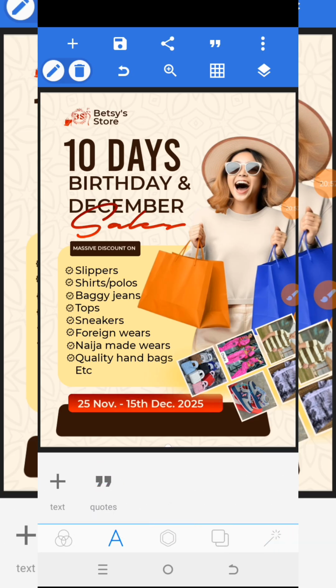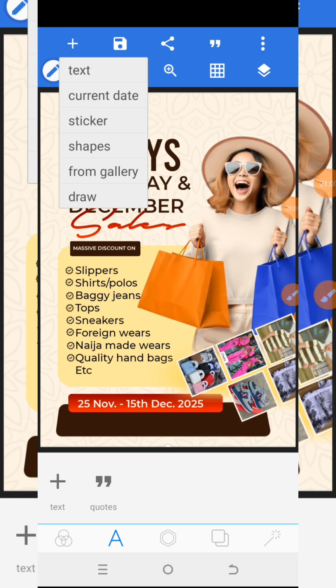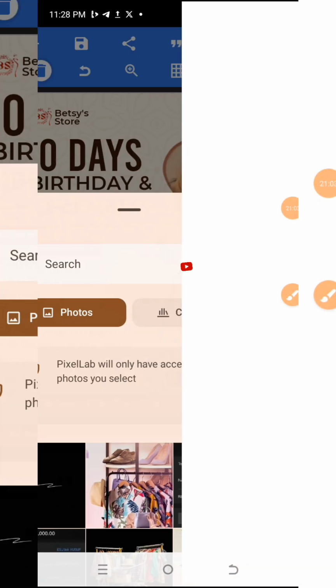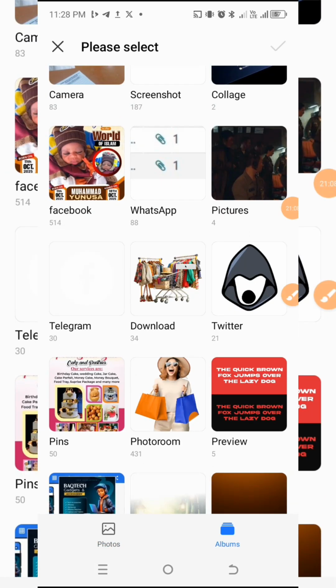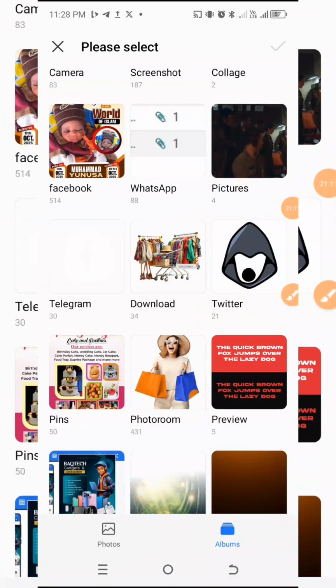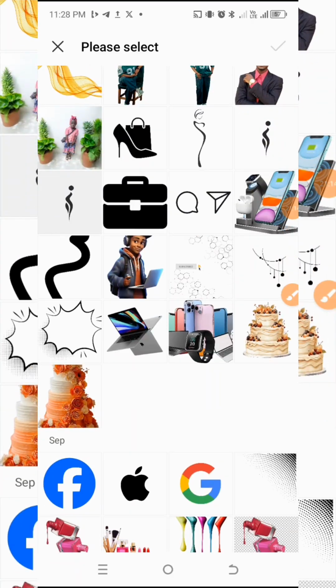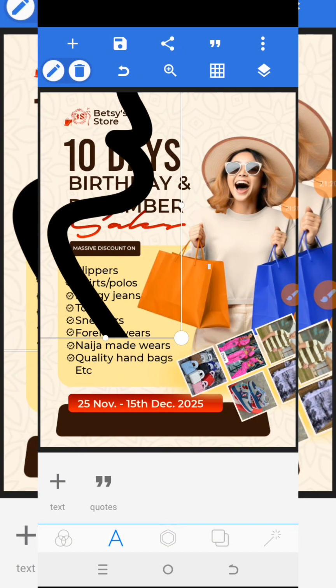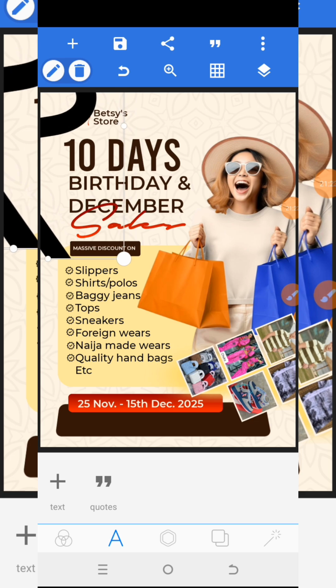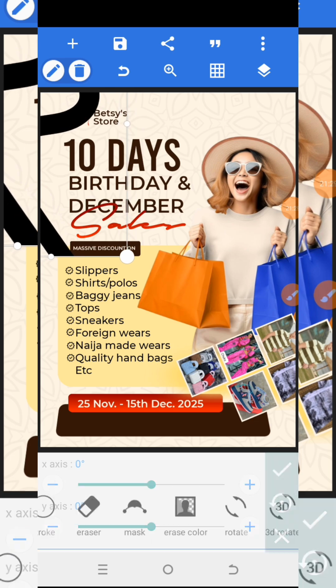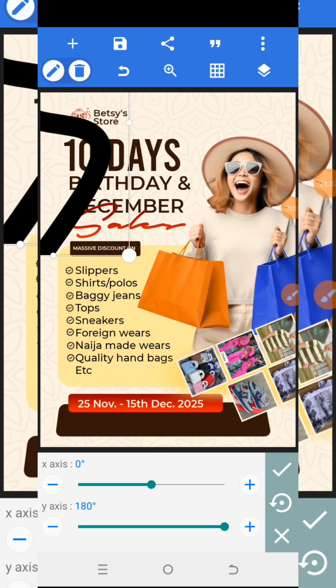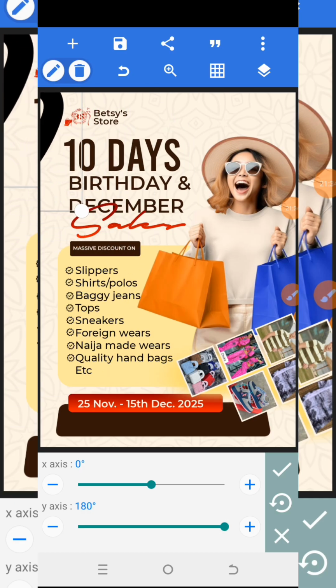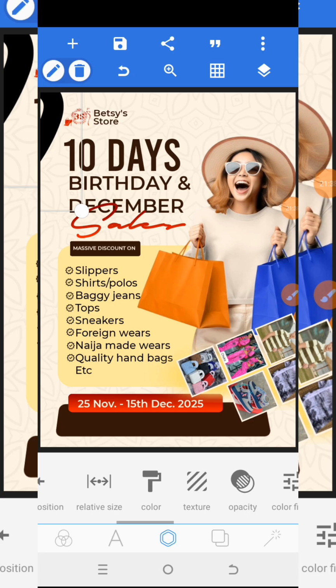Yeah, so what remains now is for me to create a kind of effect. This effect is just something that we are used to. Let me see where I should get this effect. Yeah, so this one is just a kind of simple effect that we are going to use. Yep, for the first one, let me use this one, let me rotate it like this. So let me see how it goes.